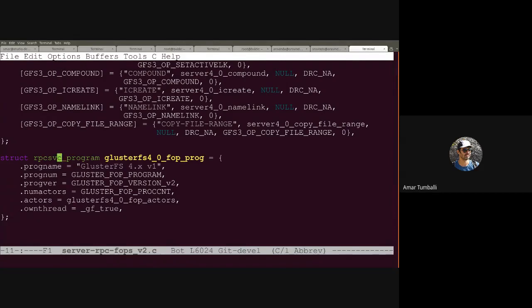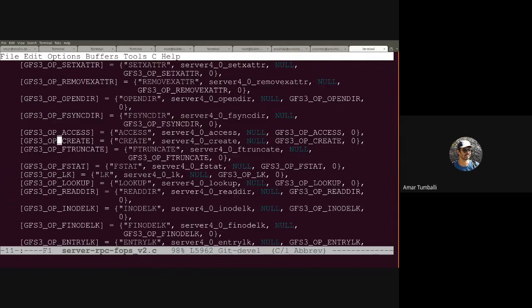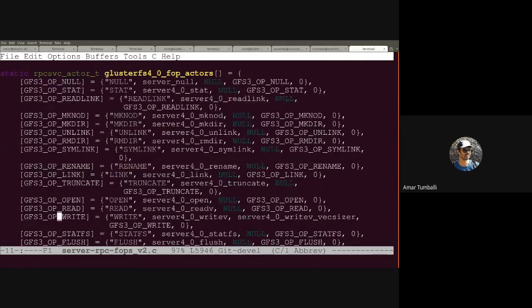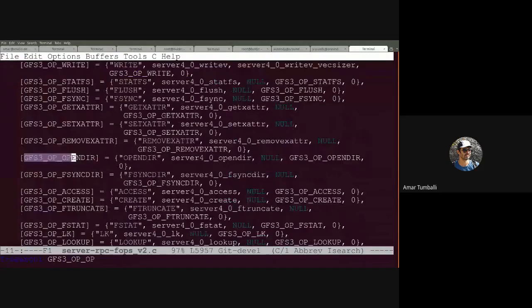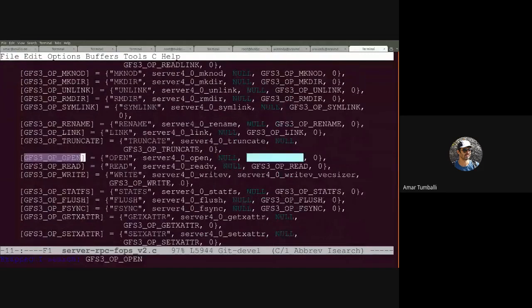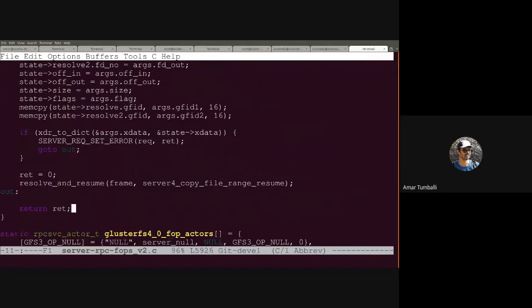Here also there is a program number, program version, and all this. The actors here are chosen based on how the code is handled. For example, I sent GFS3 open or op open. This is the function which is to be called here, because this is using the function call. There is one more call, this null you see everywhere, that is used mainly for the payload.